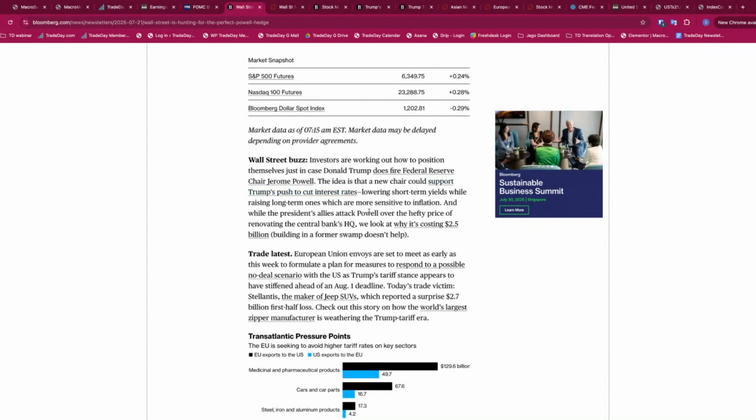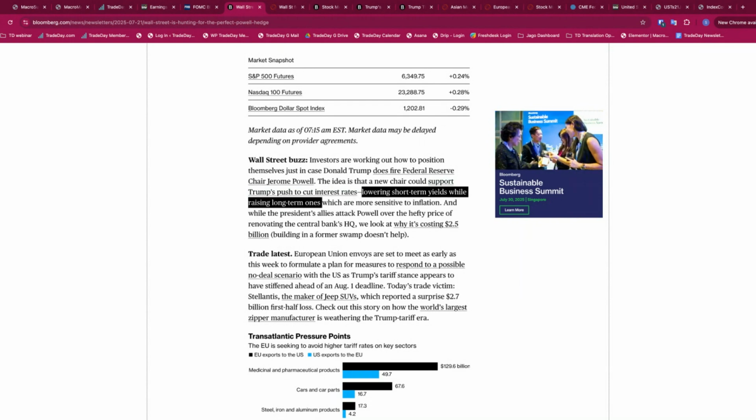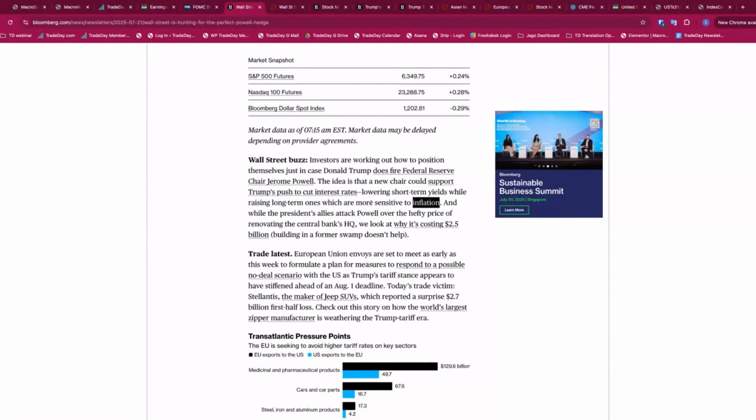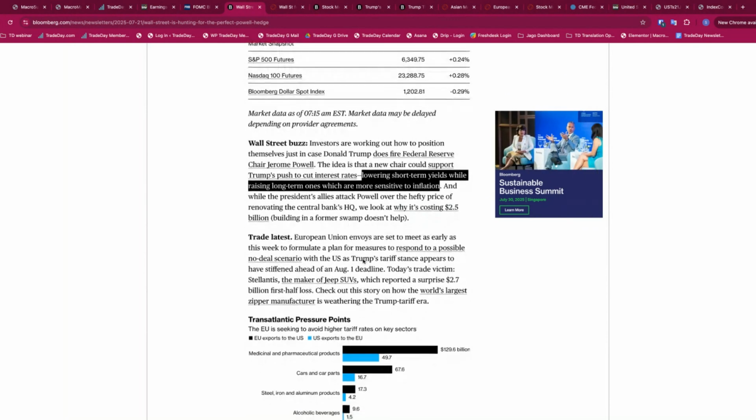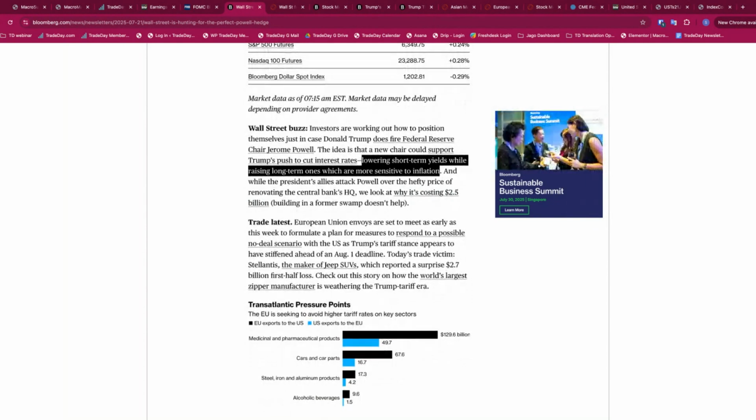So short-end interest rates potentially coming down. Look, lowering short-term yields, but then there will be concern that they shouldn't be cutting rates at this point. It's potentially inflationary, and then that would push up longer term yields. So that's the concern, that we would have a potential steepening of the yield curve, and it wouldn't necessarily be good for the economy. We could see stock indices actually sell off. So we're going to have to wait and see on that one.